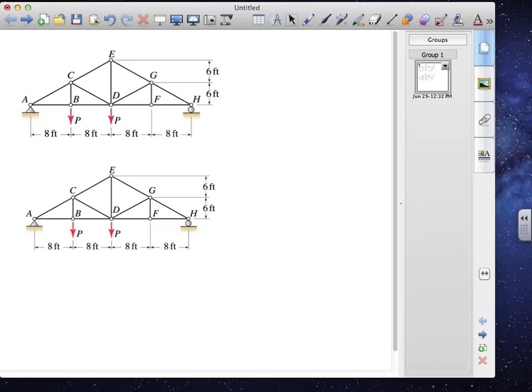For solution number 1, we'll have an all method of joints strategy. Note that the examination of joint F tells us that FG is a zero force member. Cross-hatching out FG and re-examining the truss tells us that DG is also a zero force member. This also tells us that the load carried by EG is the same as that carried by GH.